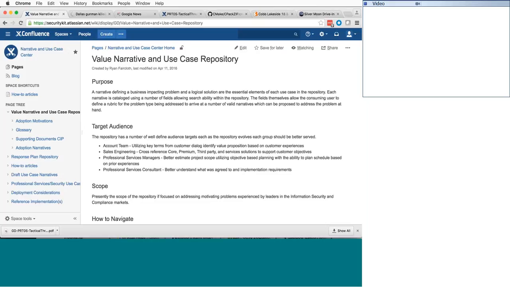All right. This is Ryan Faircloth and Jay Lee, and we're walking through Use Case Repository 1.1, which is the June 2016 release. What we're starting out with is an introduction to the Use Case Repository for those that are new to the system. We are capturing narratives. Use case is more than just the technical implementation of the use case.